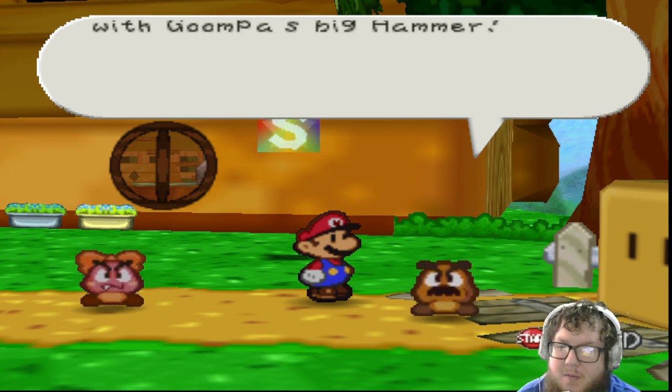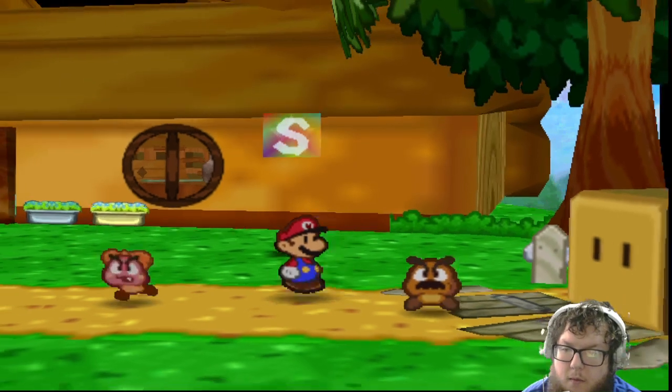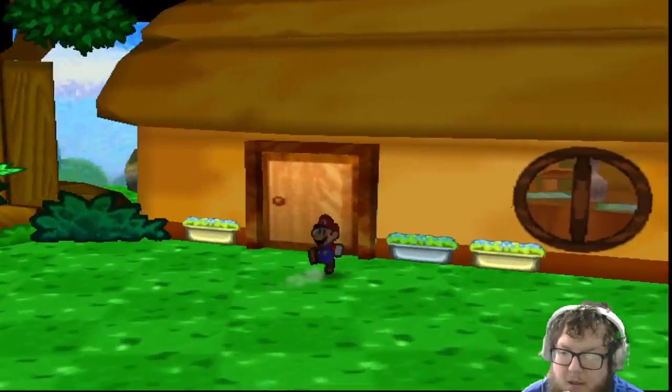Maybe we can break this block with Goomba's big hammer. I think he's using it now to fix the veranda. Go ask him for it, will you? Alright. Whee!